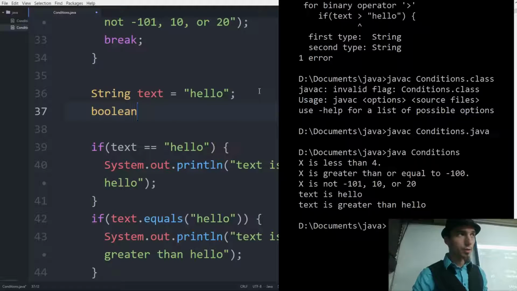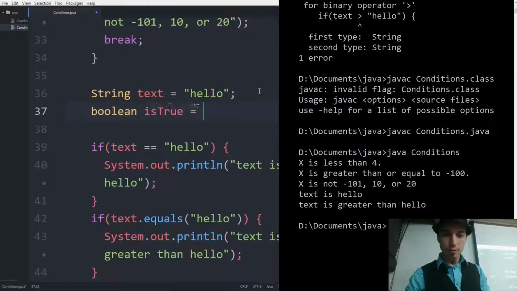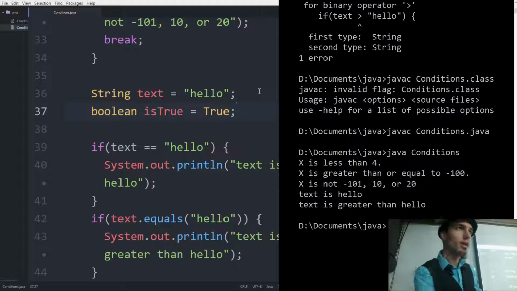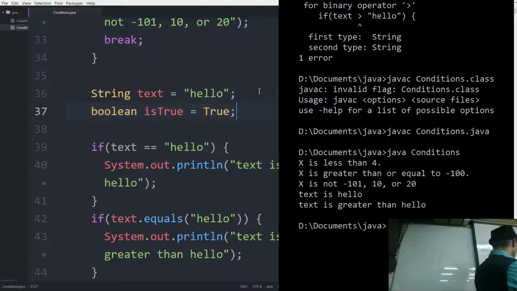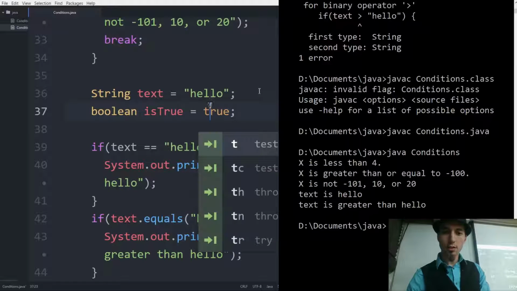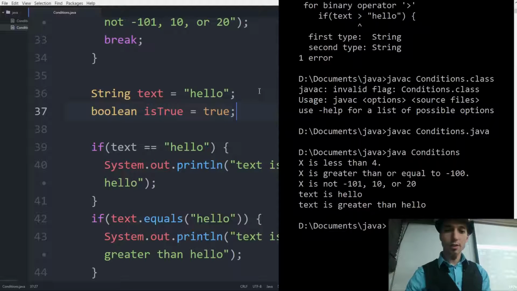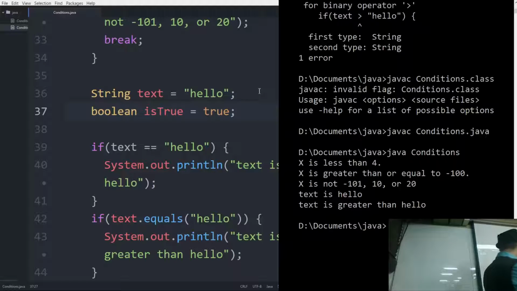Spelled like that. It looks like that. Small case. Sorry? Oh, is it? You're right, thank you. Sorry, too much Python. Case does matter. It is lowercase. I made a mistake.